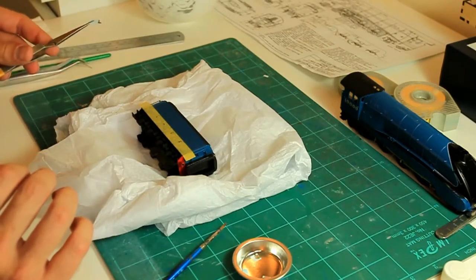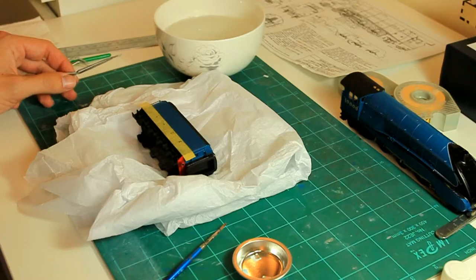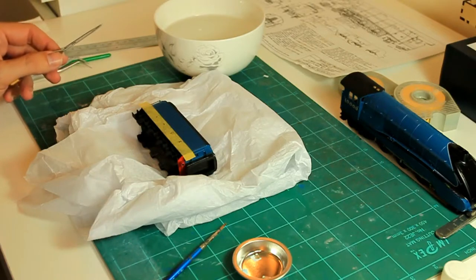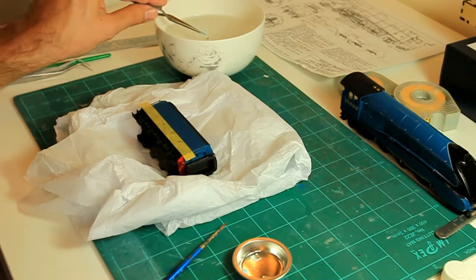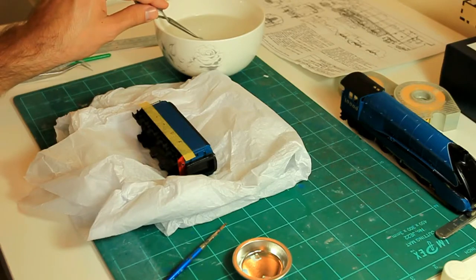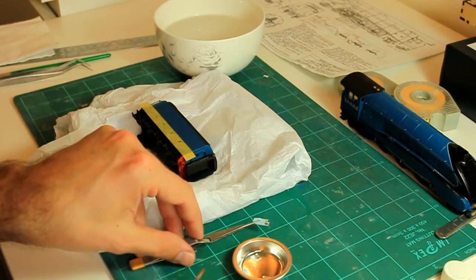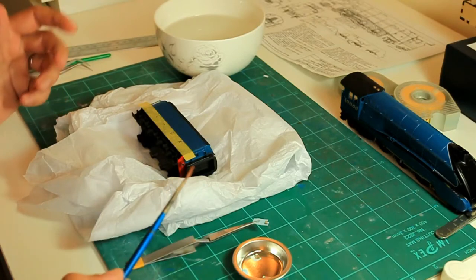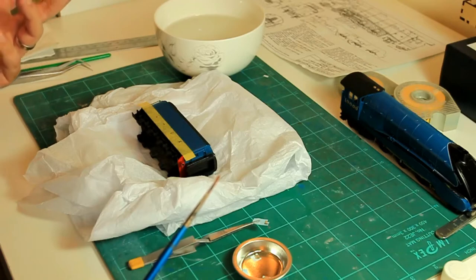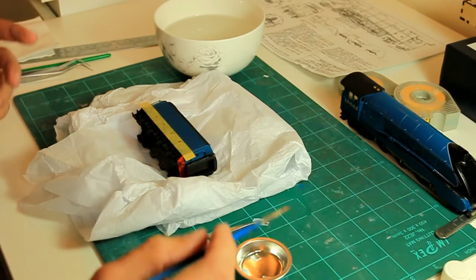You want a bowl of lukewarm water — not hot. If it's too hot the decal will float away; too cold and it'll take ages. If you're unsure, probably go on the cold side to start with. Just grab the decal on the tweezers and hold it in the water for a couple of seconds just to soak the backing paper, then take it out and rest it on the workbench. The reason for doing that is that if you let the decal paper float in the water, it's hard to grab and if the decal lifts off it's a real pain, so this way you control how the decal lifts off the paper.